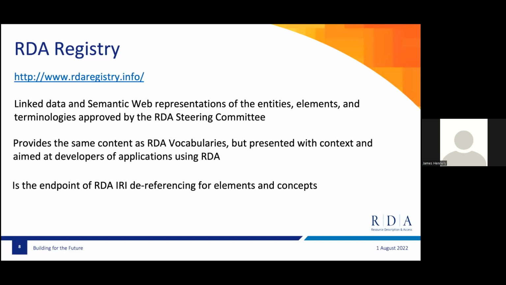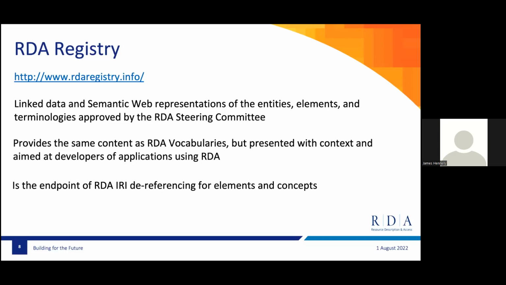So for those of you who are wondering how this is different, it isn't different. It provides the same content as RDA Vocabularies, our GitHub instance, but the RDA Registry presents those with context, and it's aimed at developers of applications using RDA. The registry also functions as the endpoint of RDA IRI referencing for elements and concepts. So if you click on a link, an IRI for our concept, you will get taken to the appropriate page in the RDA Registry. So it's our dereferencing service.